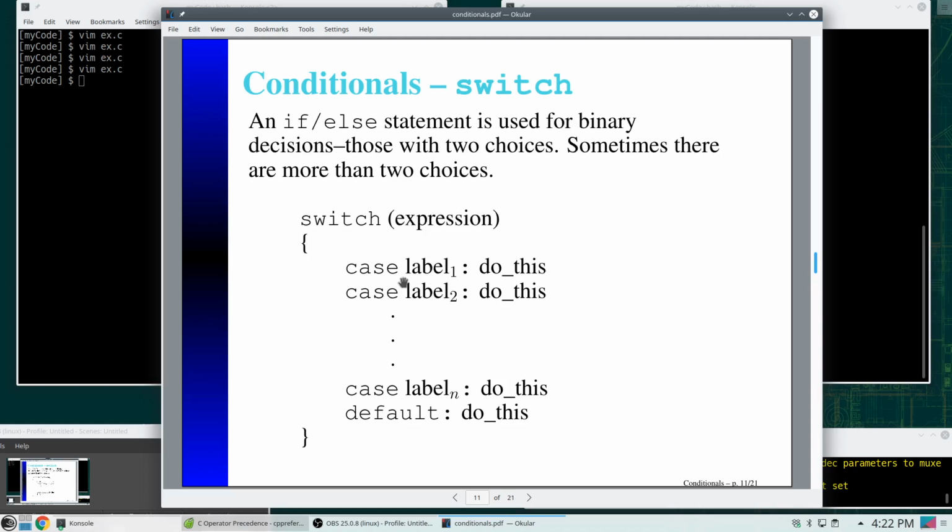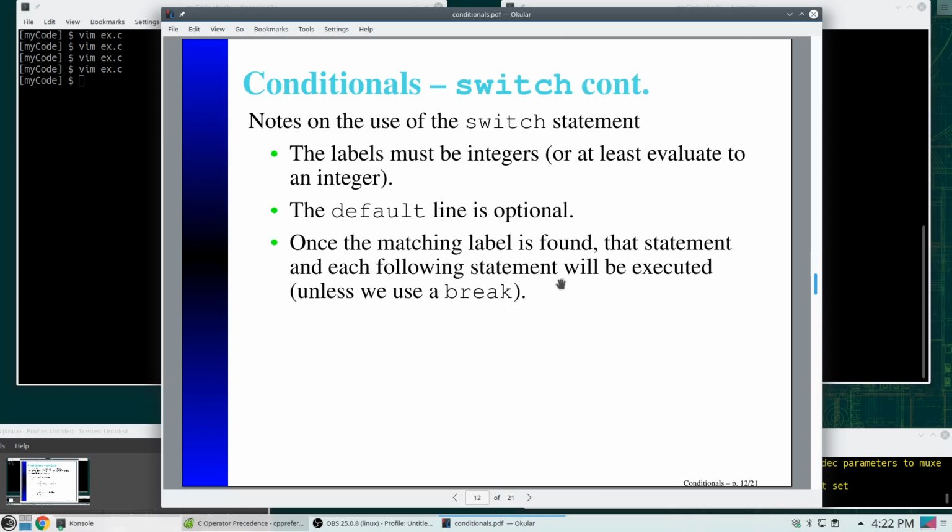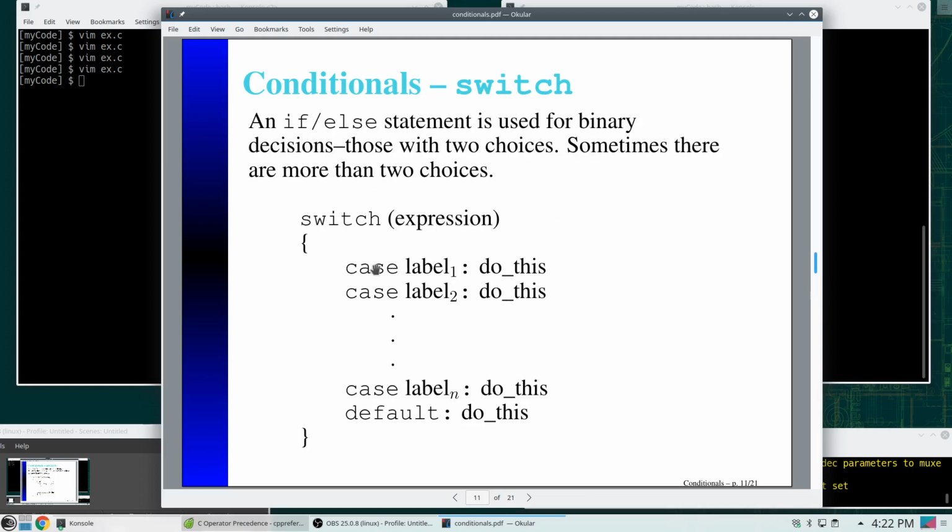And then unless there's break statements, we'll see examples of those in a moment. Unless there's break statements, this will continue to work its way down this list, including hitting the default. Now the default is there if it doesn't match any of the cases. So some things to consider: the labels need to be integers. So I can't say case cat or some other string.